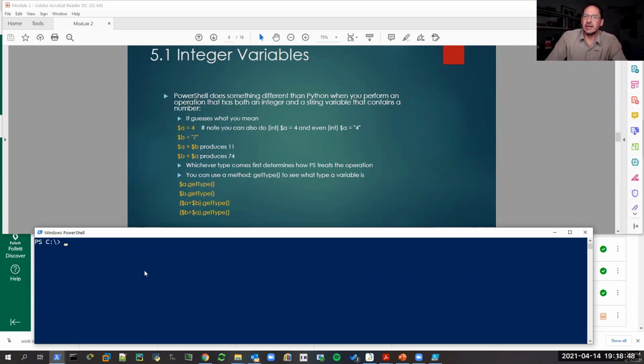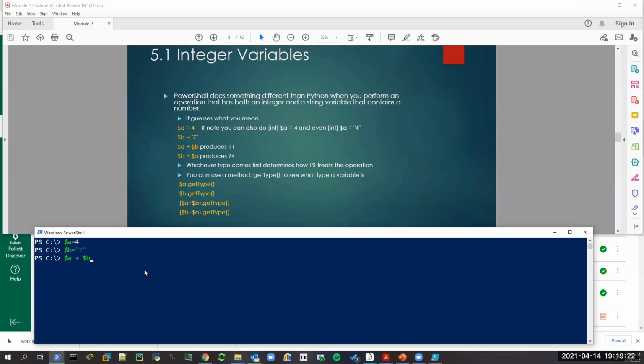So if we look at this set of commands here, I'm taking a variable and assigning it the value 4, and then another variable assigning it the string 7. Now, what would Python do if I tried to do that? You would get an error, wouldn't you?